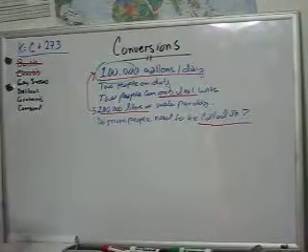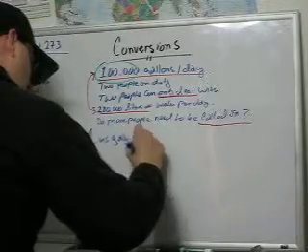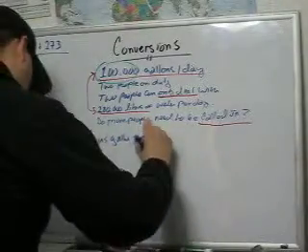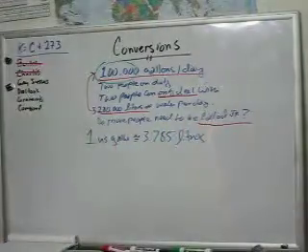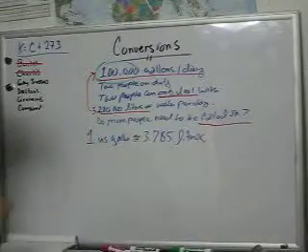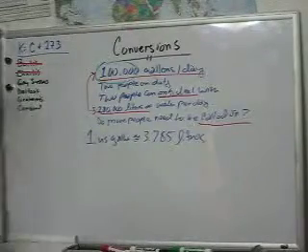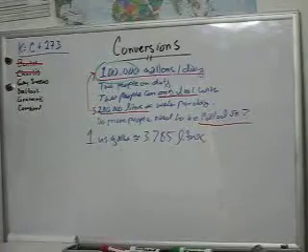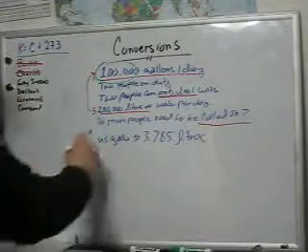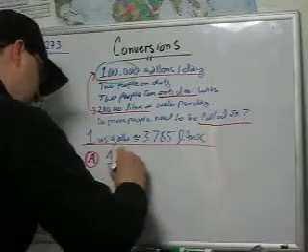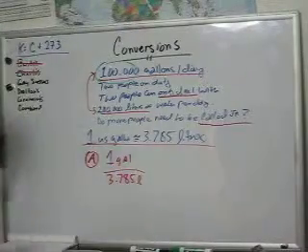When we talk about the US gallon, 1 US gallon is approximately equal to 3.785 liters. Again, I'm not sure how many significant digits they want you to go to. You could probably take this to 3 and round that 8 up to a 9 and you'd be just fine. I'm not sure though, so we'll take it out a little more just to have a little better accuracy. Condition A is what we know. I know for a fact the axiom here is that 1 gallon equals 3.785 liters.